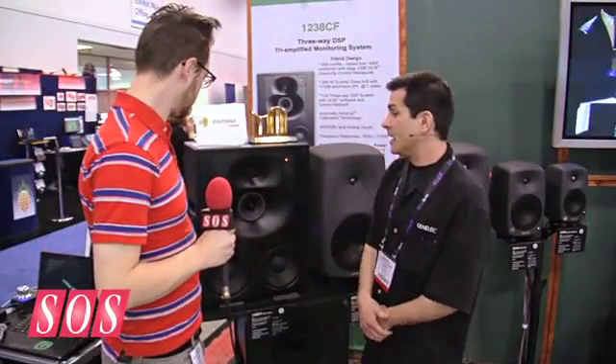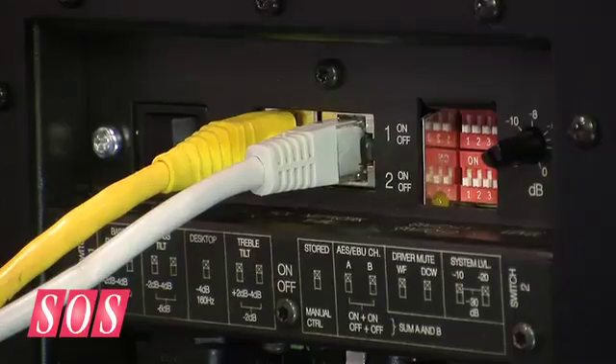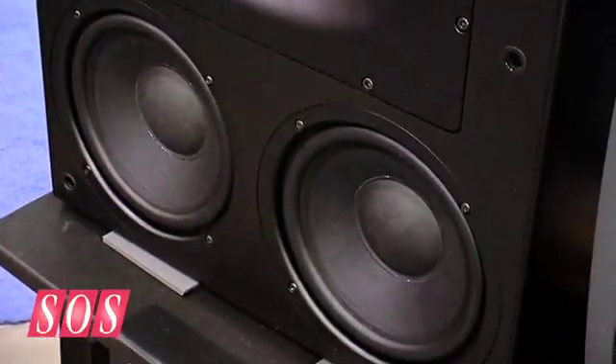There are a couple of special features about this. Not only is it very slim in profile for such a powerful monitor, but it's also got a DSP correction system. It utilizes the same DSP as the rest of our products on display — this is the digital side of our booth. The connectivity allows for a really unique integration of products. We can do surround, stereo, incorporating subs — multiple subwoofers. We can have about 25 speakers on the network with five subwoofers. You can get very creative with what your system may need, depending on the room and environment. You may have multiple seating areas, multiple sets of front speakers, or a small screening room. The ability to have good reference-level calibrated speakers in any environment is our goal.